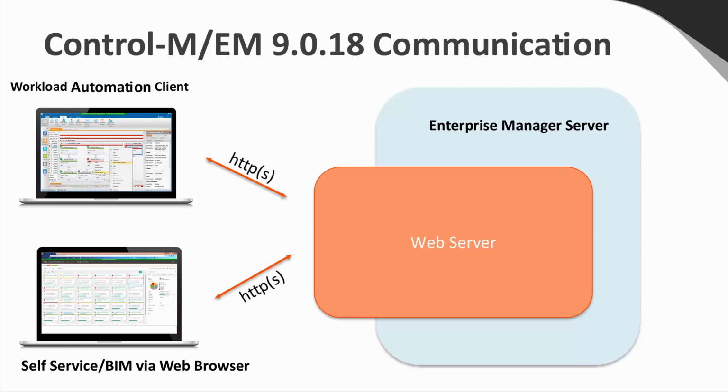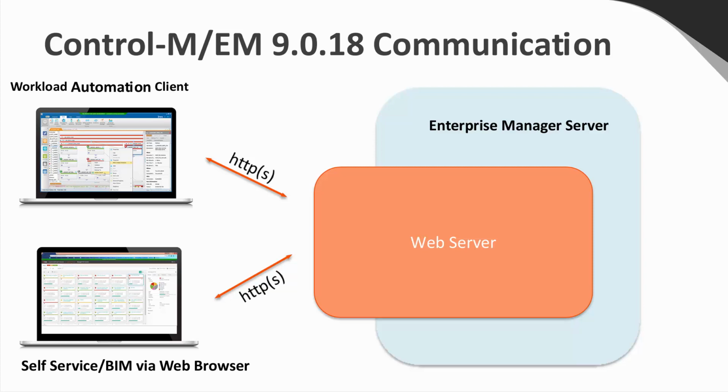In previous versions of Control-M, the CORBA naming service was responsible for brokering communication between both clients and the EM server processes. This change simplifies the process of implementing the security of SSL by making it necessary, in most circumstances, only to deploy certificate authority chains to client key stores and create a PKCS12 key store on the EM web server. As we overview this process, you might notice that it's similar to the process for the web server of previous Control-M versions.